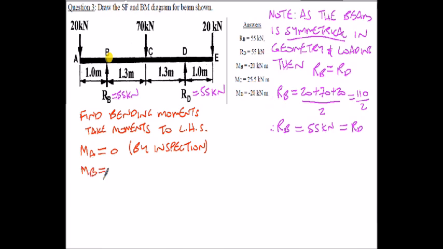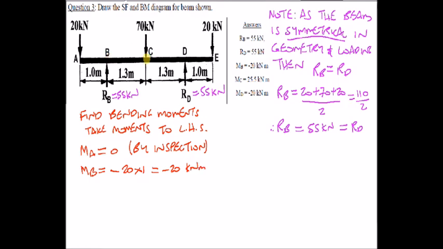We now consider point B here, and looking at bending moments to the left of point B, we'll see negative 20, be careful, it's negative 20 kilonewtons multiplied by 1. It's negative because of the effect the bending moment's having on the beam. It's what's called hogging the beam. So it's a negative 20 times 1 in this particular case, so negative 20 kilonewton meters.